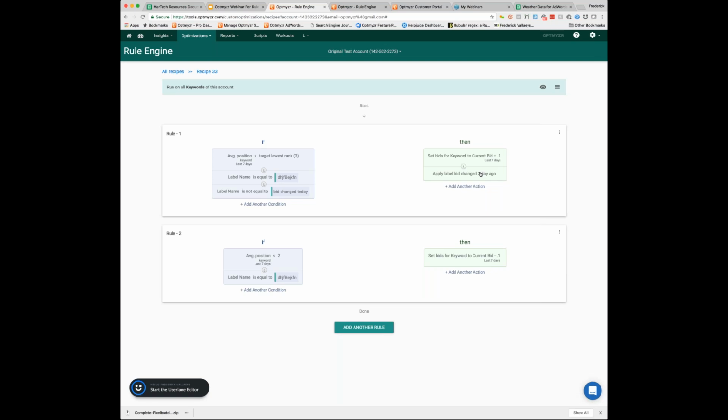Obviously, in the cases where you actually did make a new bid change, you would have to remove that old label. Removing the old label, Rihanna promised you, will be in the interface next week. So that's the one missing component here. You could do that through an automated rule in AdWords, probably. It'd certainly be nicer if it was in here, and that's something we'll be adding in the next week. But yeah, that's a really good way to keep state of what you've already changed and how often you're making changes. So with that, I'm going to wrap it up here.